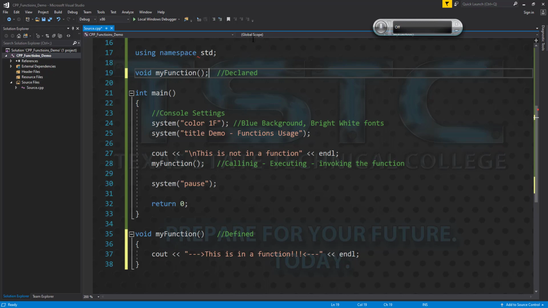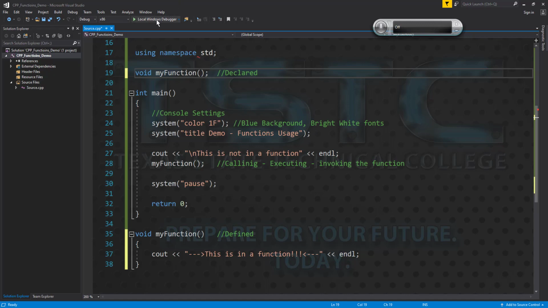It says, oh, okay, let me see, do I have that defined somewhere else? Yes, I do, down here at the bottom. My function is defined down here, so it's declared at the top. That kind of tells the compiler, whoa, wait a minute. And it knows now how to find that function, so that when it gets to line 28, using that declaration, it can find the definition of the function. The definition is where all the work goes on. The declaration is kind of letting the compiler know that, hey, we're going to have a function, here's its name, this is what it's kind of going to look like.